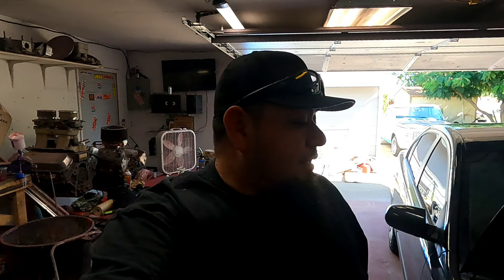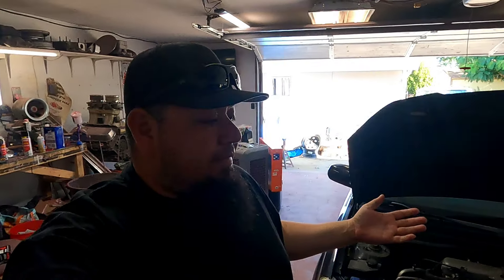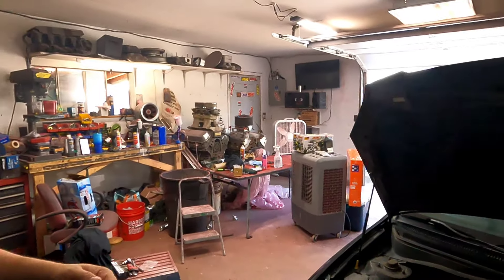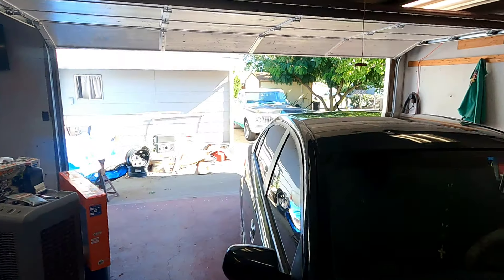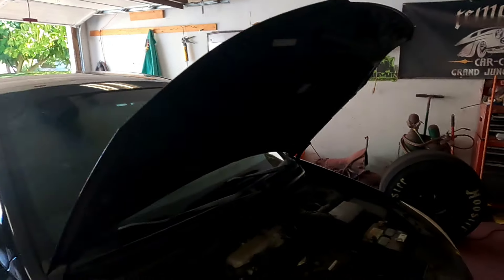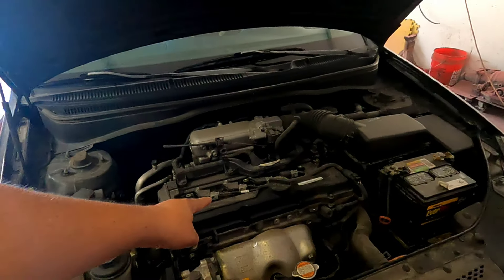Welcome back to Hell and Wolf Garage — something a little different but kind of the theme this week. This is my daughter's Kia Rio, originally my mom's. My daughter got it about a year ago. We painted it with Rust-Oleum satin black — it's still shining, still looks amazing. But it's got a really funny noise.